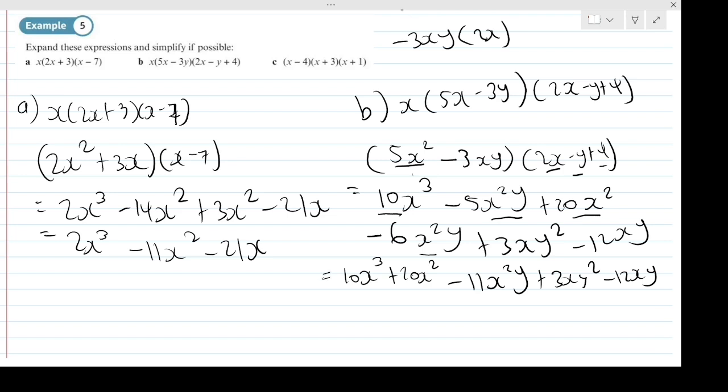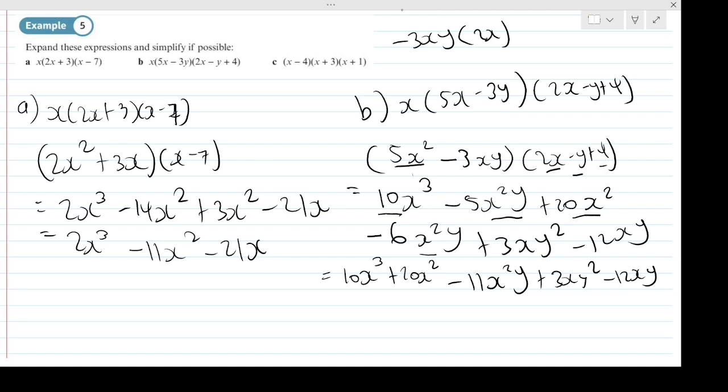And there we are. I spotted a little tip there. I spotted some of it was a bit off because I noticed the highest power I should be getting for x is x cubed. I have an x squared times the highest power of the other bracket, x, right? That should give me x cubed, but I didn't have an x cubed, so I looked back up my working and indeed I misread something. So there we are. That should be the full expansion.